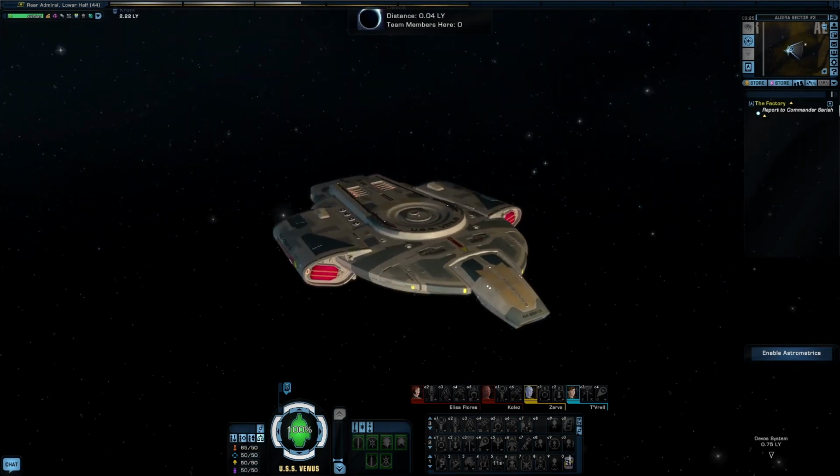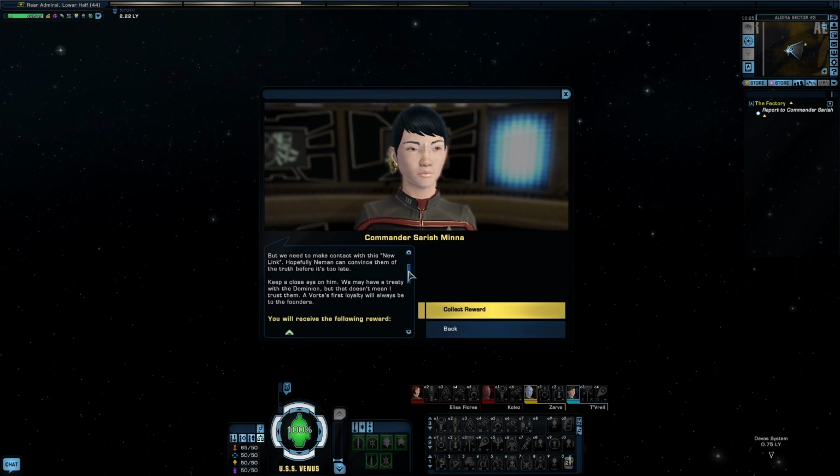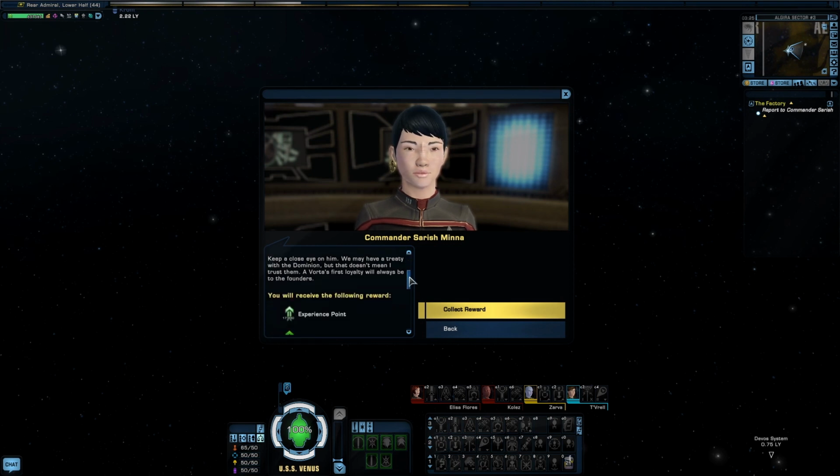Let's contact the commander. Congratulations on destroying the facility. That should cripple the Alpha Jem'Hadar for the time being. But we need to make contact with this New Link. Hopefully Naaman can convince them of the truth before it's too late. Keep a close eye on him. We may have a treaty with the Dominion, but that doesn't mean I trust them. Naaman's first loyalty will always be to the Founders. Agreed.